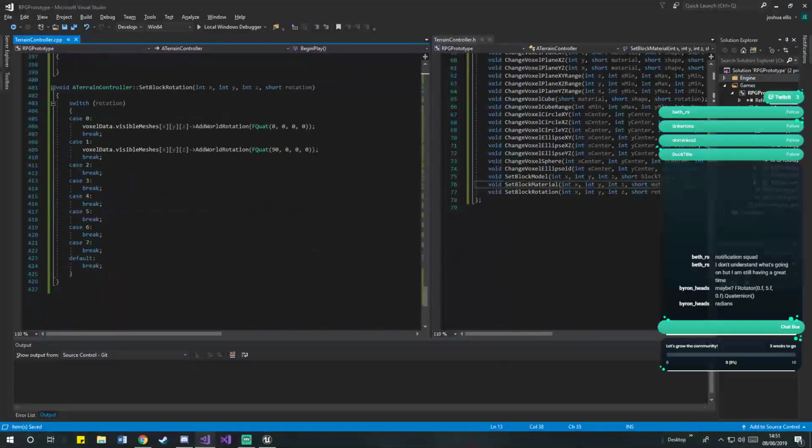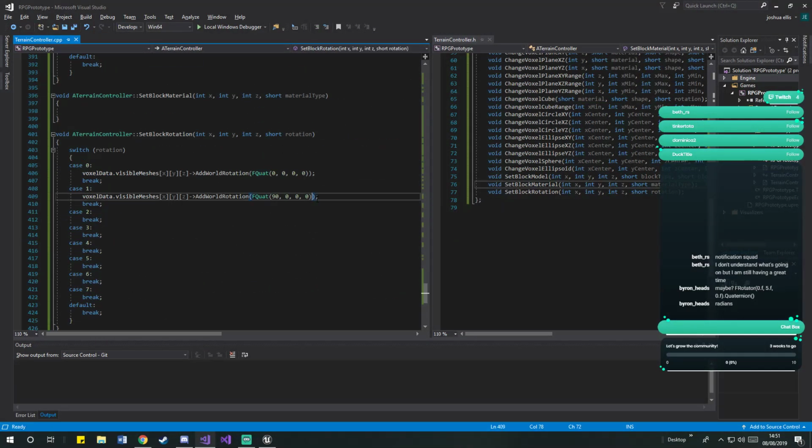And I'll try your suggestion of doing, okay, so you said to do F rotator like that, and then converting that straight to quaternion, which I guess would work, I think, if I'm doing it properly. Doesn't seem to like it though.